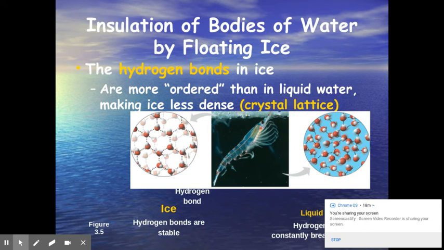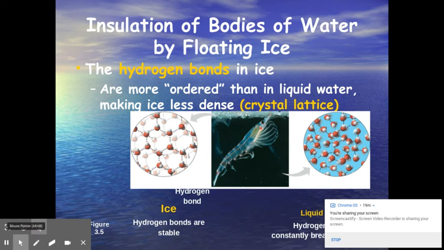Okay. Now, importance to life on this is going to allow all these creatures to live underneath the surface of water. Okay, all those things, and actually acts as an insulator. So insulation, okay, that actually keeps that water from freezing through. If the water froze all the way solid through, all those organisms that live underneath the surface would die.